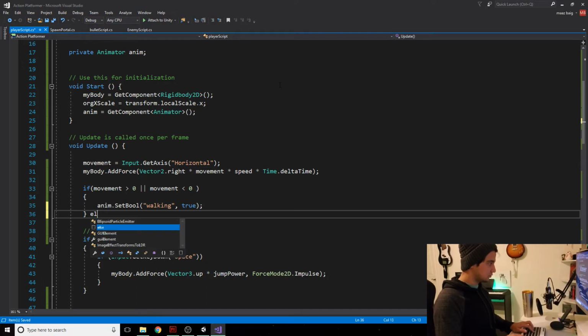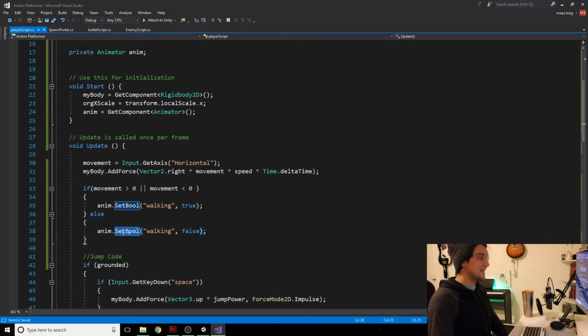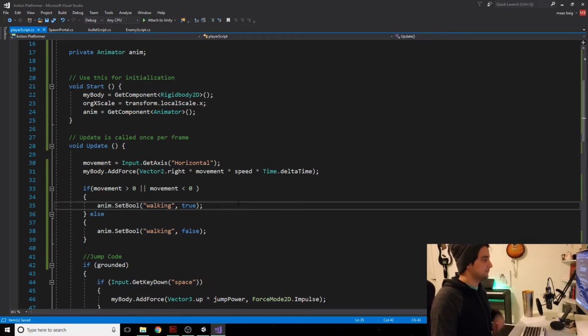Then we'll do an else after the curly braces, open another set of curly braces, and we'll do anim.SetBool "walking" again, because we're going to say stop walking, comma false. So we're setting the boolean in the animator, called walking, to be true or false depending on the movement.